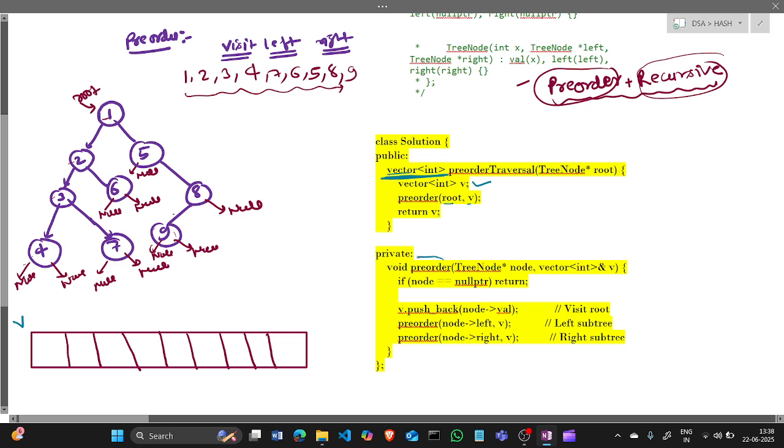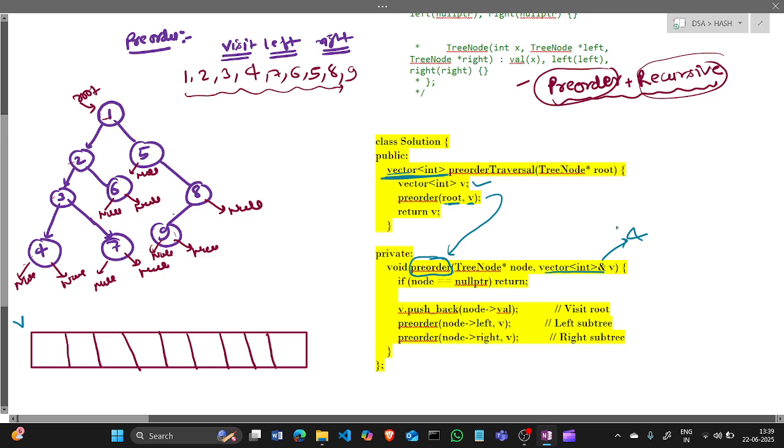So this is the pre-order function. I am calling this function, passing the root pointer and this vector v. So I am receiving the vector v by address.